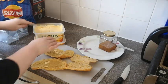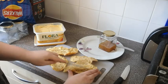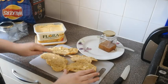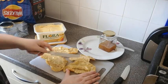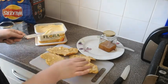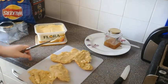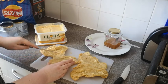Is it worth the effort for 3 days? Yes, absolutely, definitely, 100%, I will make them again at some point. I'll definitely try cheese and ham. I'm actually having the corn ham, I'm going to try it with that, and Cathedral City have brought out a dairy-free cheese, so I'm definitely going to try that together with a croissant next time I make them.